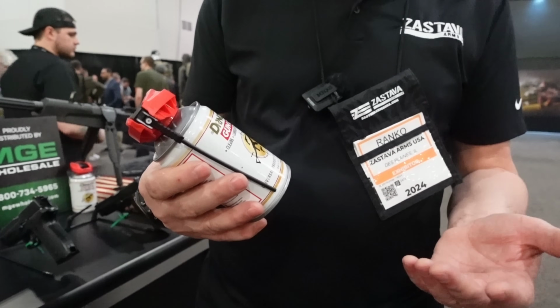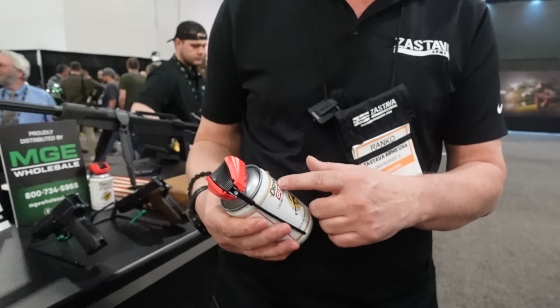Whoever served in the former Yugoslav military knows the name Drnč. It was a gun oil that every soldier had to have in order to not have a problem with the officers if the rifle is not clean. And since then the formula was upgraded. Now it's a 3-in-1 product, similar to CLP.